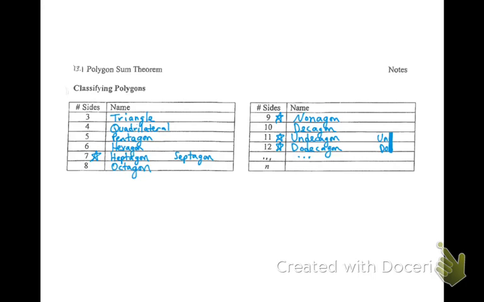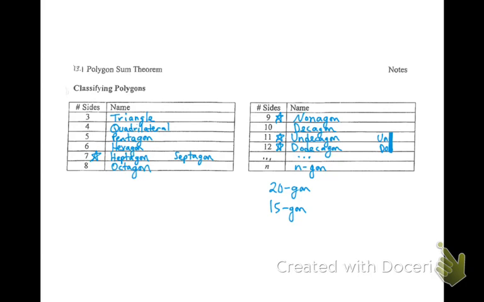And if you keep going and going, in general, it's called an n-gon. So when I ask you about a 20-sided figure, we'll just call that a 20-gon. We'll call a 15-sided figure a 15-gon. There are terms for these, and you can look them up if you're curious. But if I ask you to write an 11-gon, I want you to use the term undecagon. So you should memorize and use the terms up to 12-sided figures. After that, 13-gon, 14-gon, 15-gon is perfectly fine.